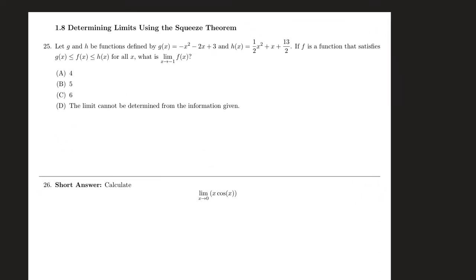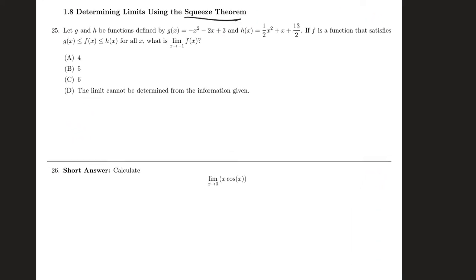All right, the squeeze theorem says that if I have these two functions that are squeezing this middle function, and I know these two outside functions are both going to some number, the only way that's going to be possible is if the middle function is also going to the same thing. So really, when you're doing things with the squeeze theorem, you check the two outside ones, and the middle has to be the same.